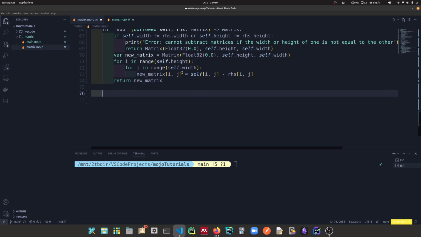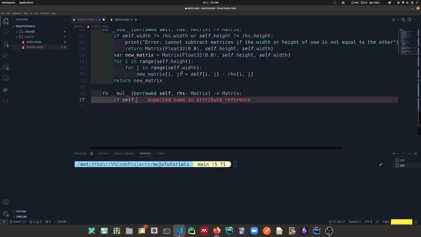Let's go through this implementation slowly. So it's going to be called mul and borrowed self because we're returning new matrix. Okay, it's going to return new matrix. And for matrix multiplication, you actually cannot multiply them if the width of the first matrix is not equal to the height of the second matrix.